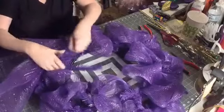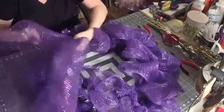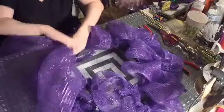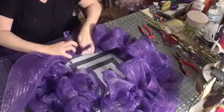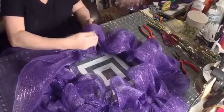I was in my craft room all day after I got home. I was making hearts for my Valentine's wreath to do in my design group. Tomorrow is our live in our design group, so I'm going to be making that, so that'll be fun.